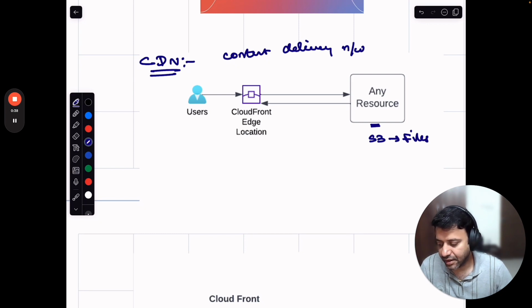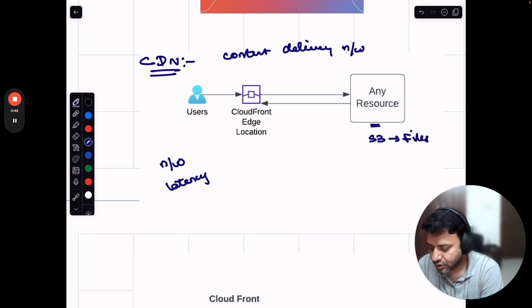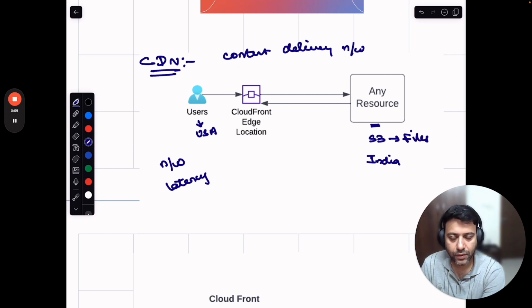To understand what is meant by the best possible way, we'll look at one concept called network latency. For example, your users are in the USA, and all these files are present in India. If your user wants to access these files in India, it will take a lot of time due to the geographical limitation.